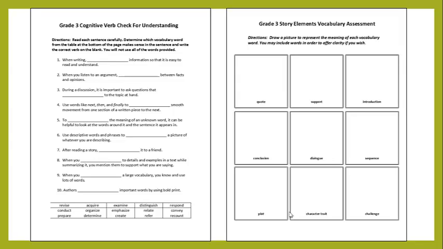The next formal assessment is a little bit different, but a great way to get at assessing vocabulary. Vocabulary assessments do not always have to be writing. In this assessment, the teacher is checking on story elements and is asking the students to draw a picture to represent the meaning of the word. Something that we ask students to do in the 6-step process anyway. The teacher can go back and check and assign points for each picture that matches the meaning of the vocabulary word. A creative way to get at checking vocabulary, and also a way that many students might appreciate more than just filling in the blank.